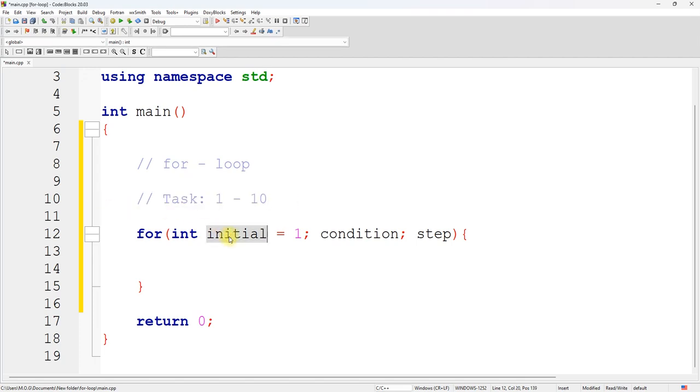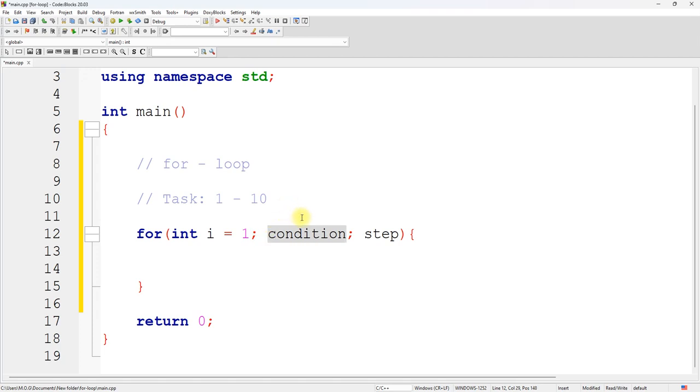You are free to use any name you want. Some use index, some use j, k. It can be anything, but let me go with i. So we want to start the counting from i, and then right after that our semicolon is applied. We move on to the next thing.